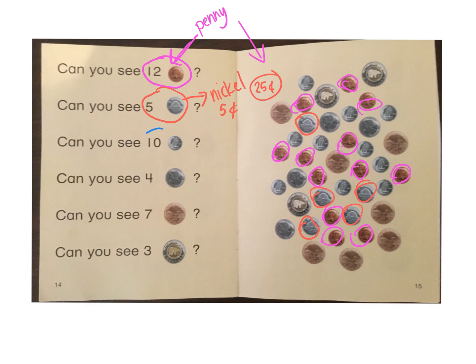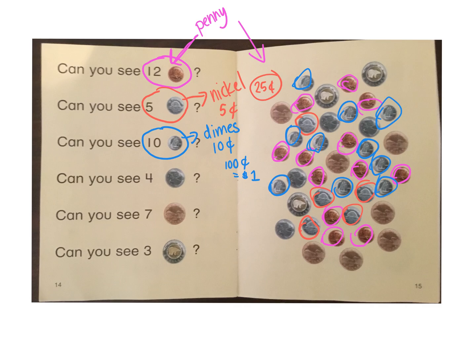Let's see if we can find 10. What are these called? Dimes. And how much is a dime worth? 10 cents. That's right. So let's see if we can count 10 dimes. And then we're going to figure out how much that's worth. How much do you think it's worth? 100. 100 what? $100 or 100 cents? 100 cents. And do you remember how many dollars that is? 1 loonie. Yeah, $1. That's right. 10 dimes is equal to $1. Okay, let's circle the dimes. Good job. You found all the dimes. Excellent. Okay, let's do the next one.